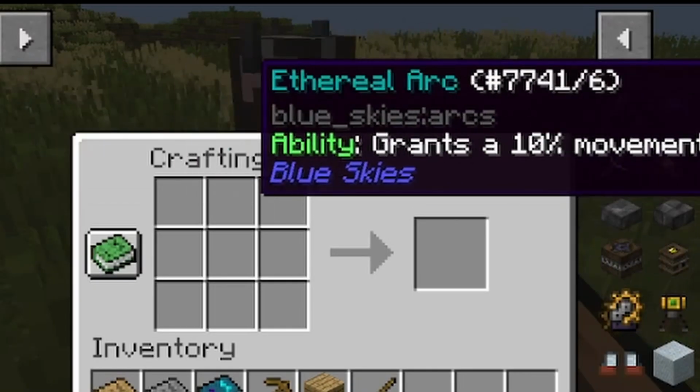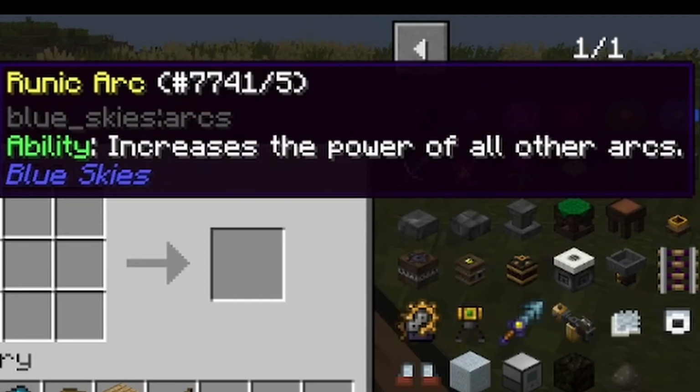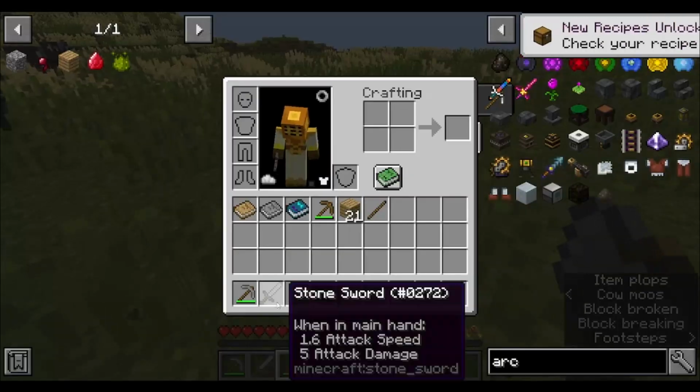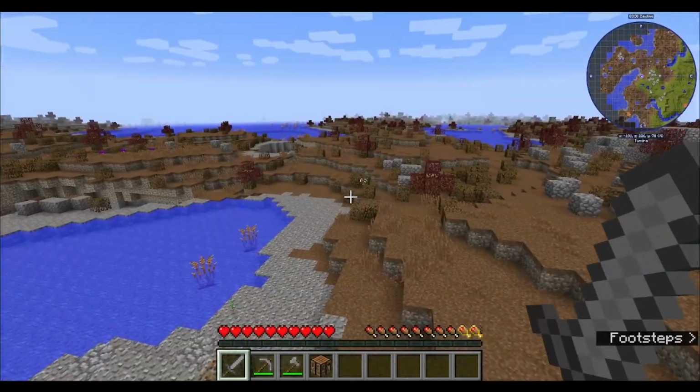Yeah, Dusk Arc and Ethereal Arc. And there's this one, the Runic Arc, but I don't know how to get that one. All it would do is just give me a speed buff again. So, not very useful either way. And I don't know where to go.